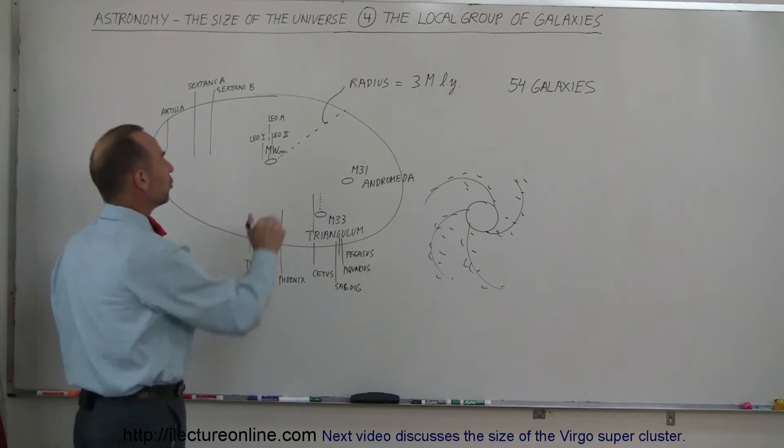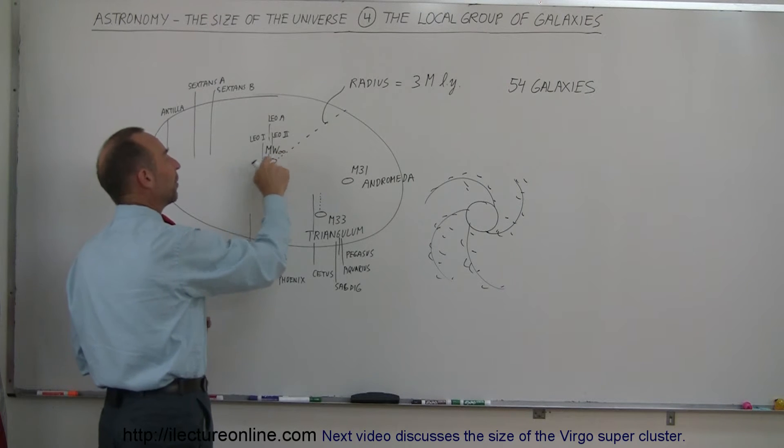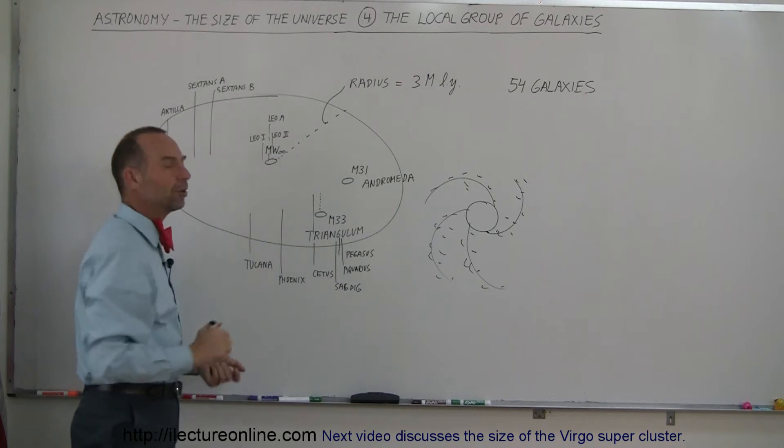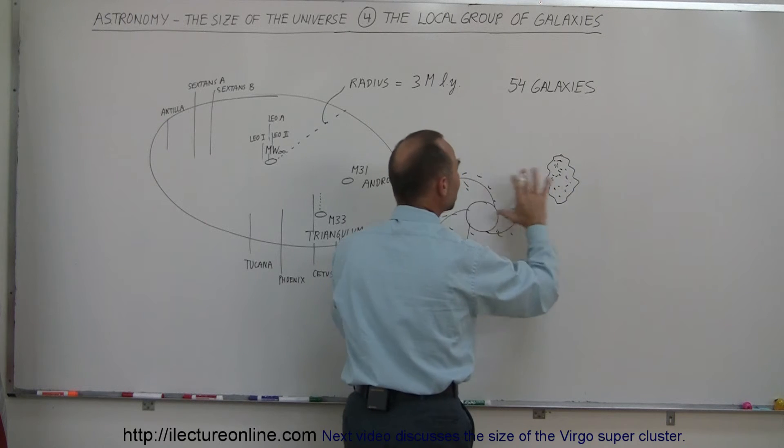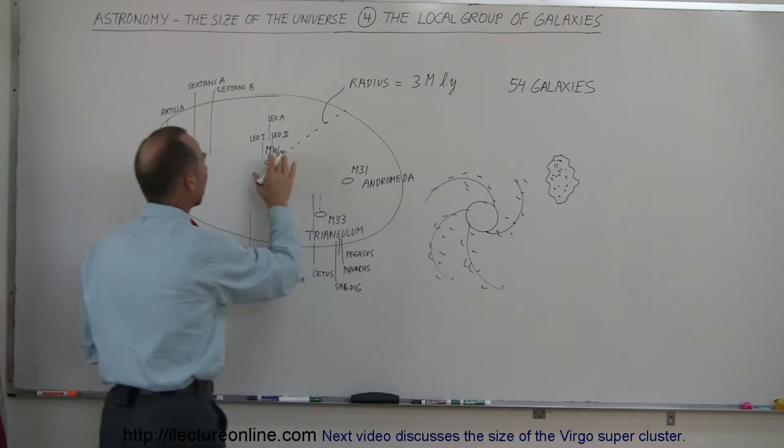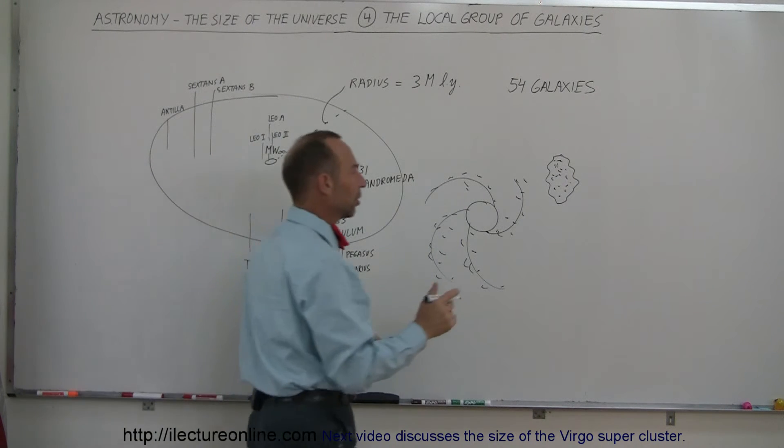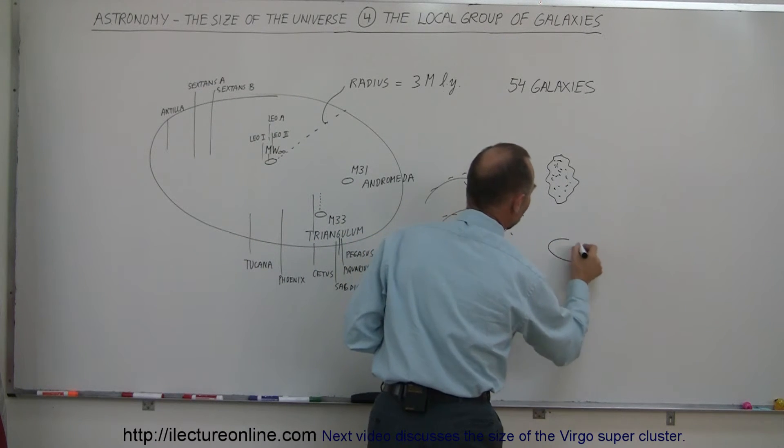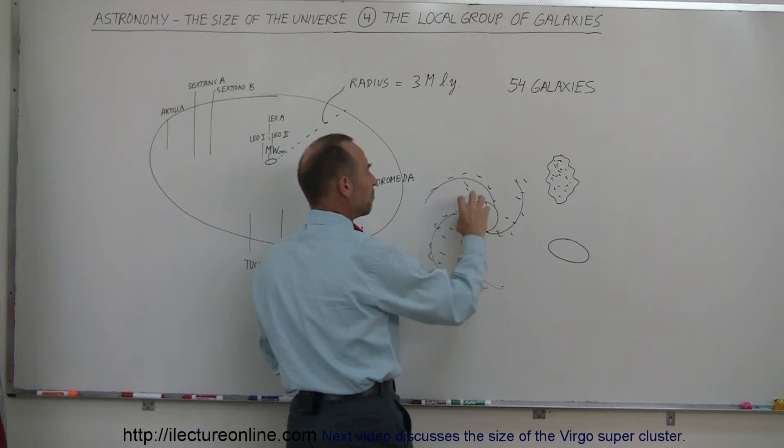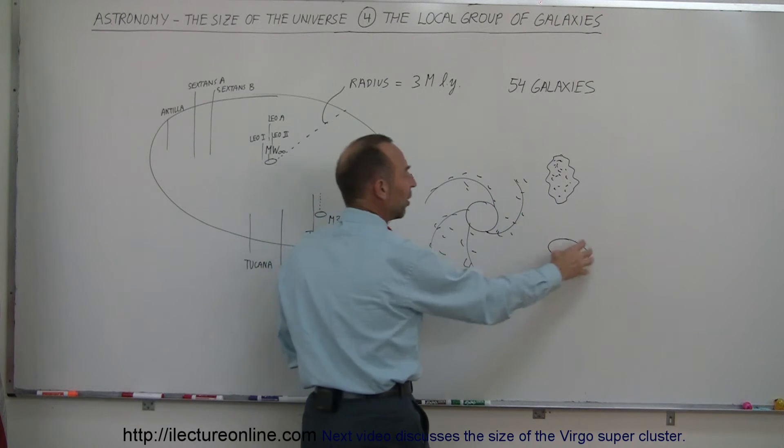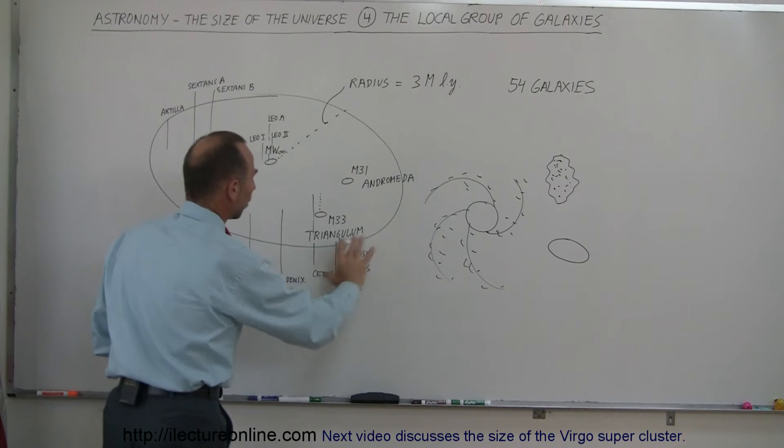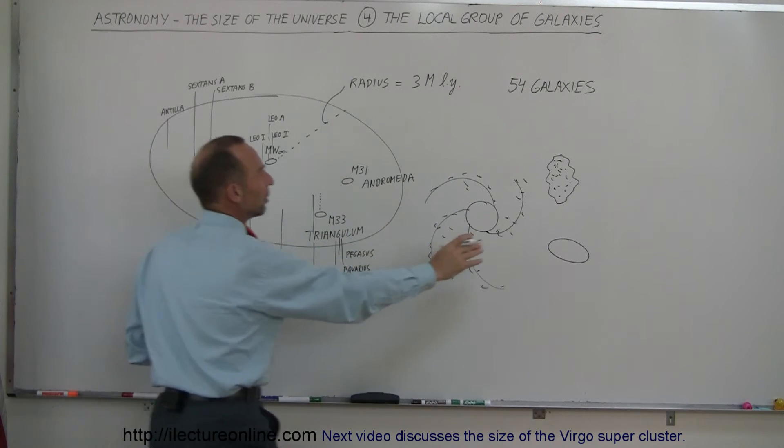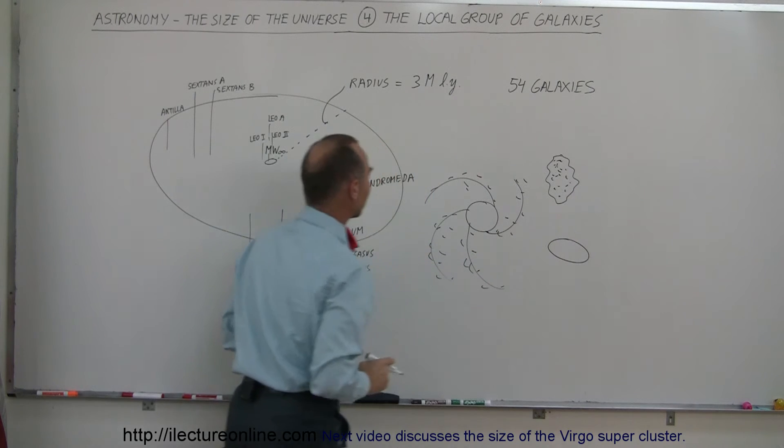The other galaxies, like the two companion galaxies above us called the Magellanic Clouds, are irregular galaxies - filled with billions of stars but without any particular shape. Then some additional minor galaxies are called elliptical galaxies, which don't have spiral arms. They're like the bulge of spiral galaxies without any spiral arms emanating from them. There's a whole bunch of those. A large number of these are either spiral or irregular galaxies.